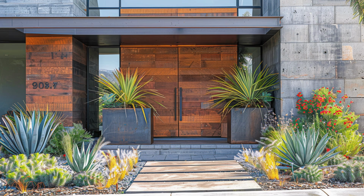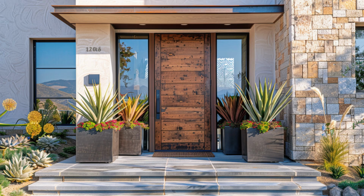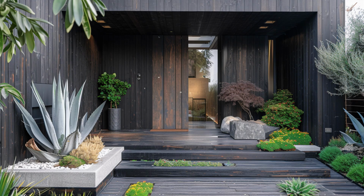The modern home displays sleek wooden siding and expansive glass windows that reflect the surrounding greenery. A striking, dark geometric door stands at the forefront, framed by warm outdoor lighting. Soft, natural sunlight filters through the trees, casting gentle shadows and enhancing the vivid greens, cool grays of the stones, and warm tones of the wood.